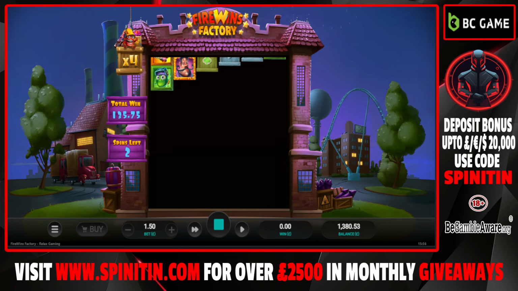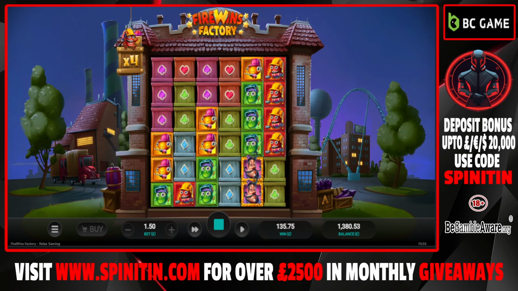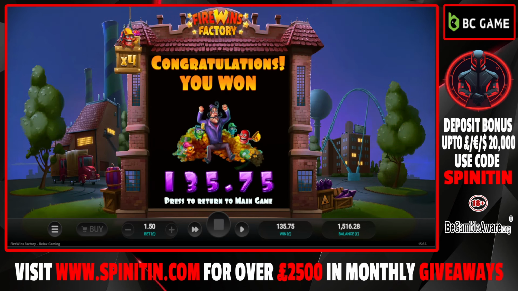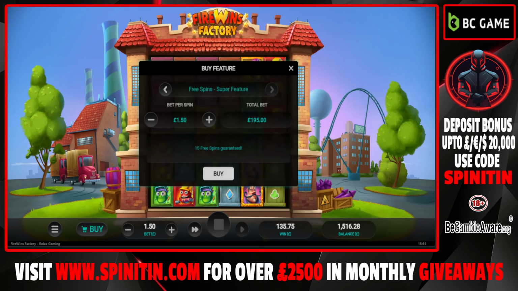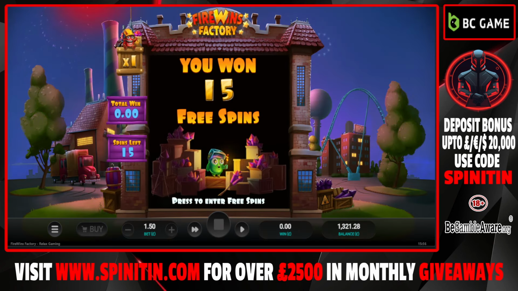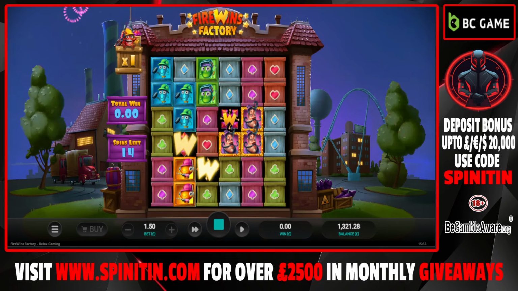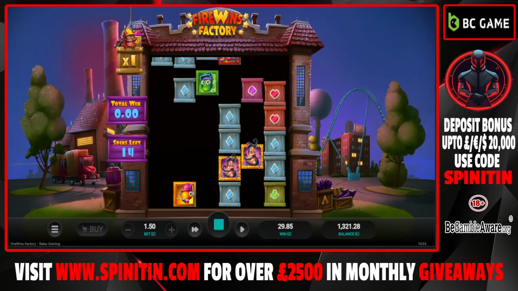We need two wilds to land next to each other for them to explode. Didn't really see. Christ, that ran out and died, didn't it? 135. Right, let's give it another one. I should read the rules, but I don't. That's gotta be good. Straight away, innit? 29.